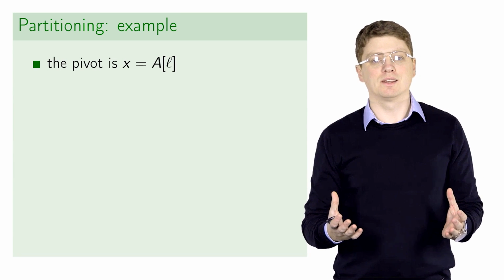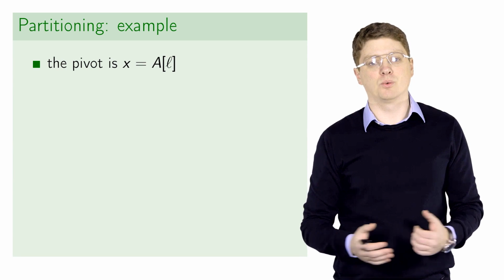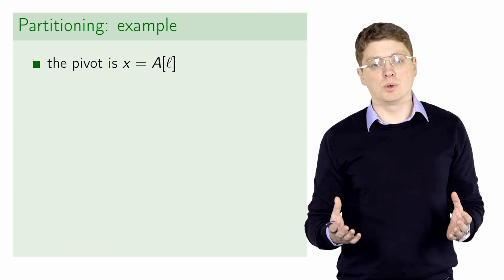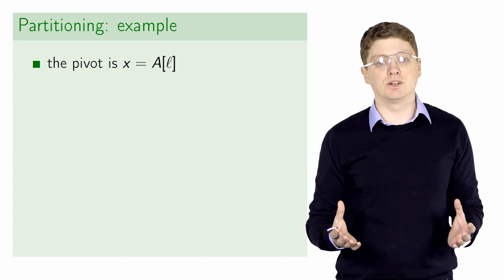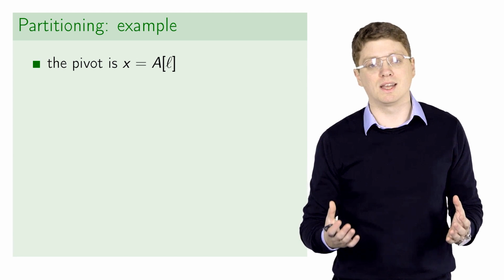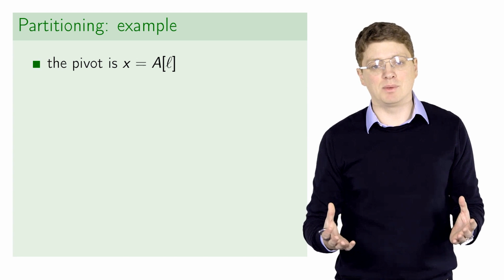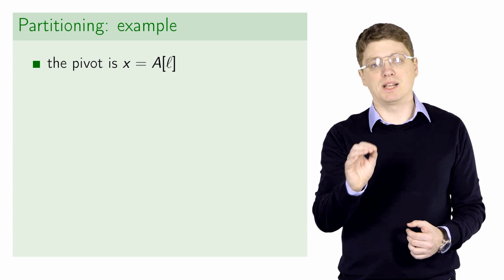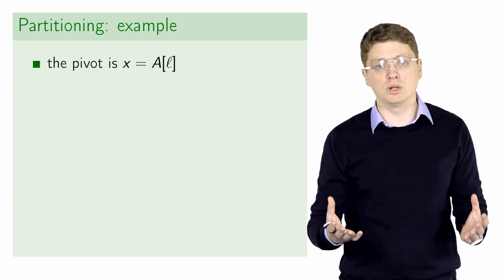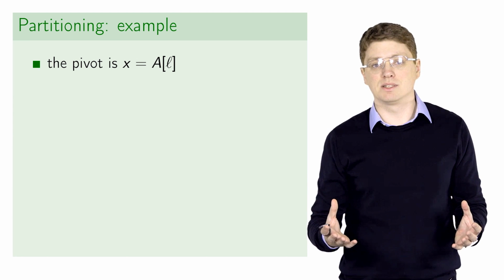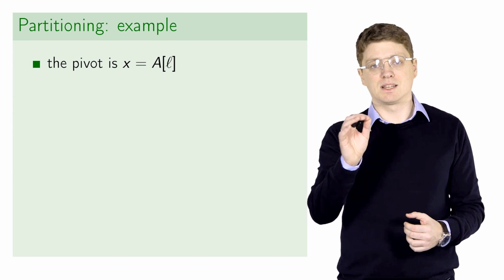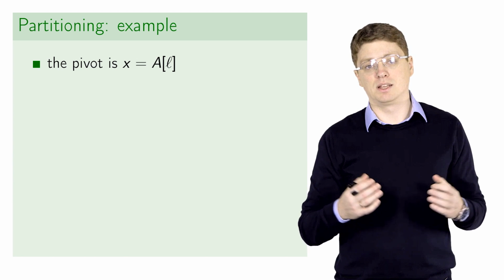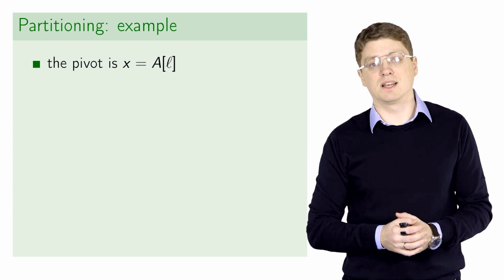Before showing the actual pseudocode of the partition procedure, we explain its main ideas again on a toy example. First of all, we will take the element A of L and denote it by X. This will be called our pivot element. A pivot is exactly the element with respect to which we are going to partition our subarray. X will be placed in its final position. So our goal now is to rearrange all the elements inside our current subarray so that X stays in its final position, and all the elements to the left of X are at most X, and all the elements to the right of X are greater than X.